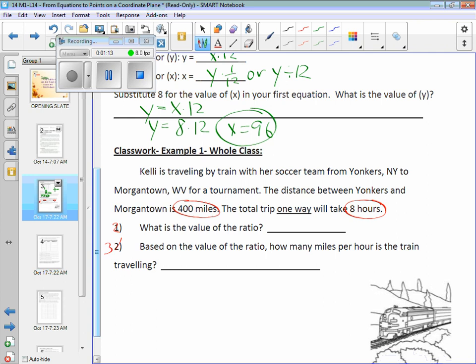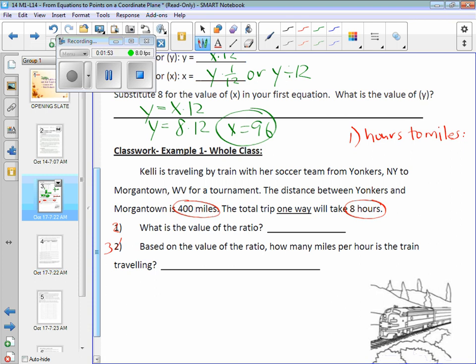Yes? Okay, I want you to make a change for number 1, though. Changes took place after printing. That's what happened. I don't want the ratio of miles to hours for number 1. I want to know what the ratio is hours to miles. Okay, make that change. I'm going to have to put it up here because I'm out of room. Hours to miles, based on the word problem, what should that be? The given ratio, hours to miles.